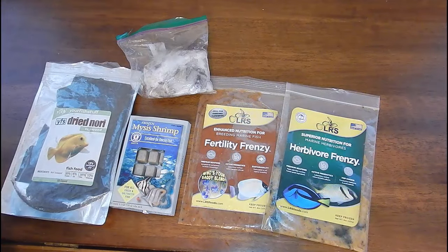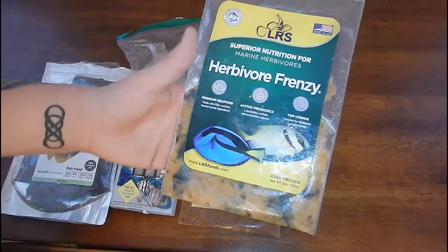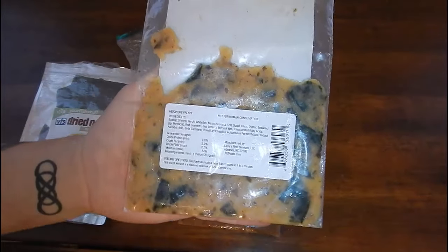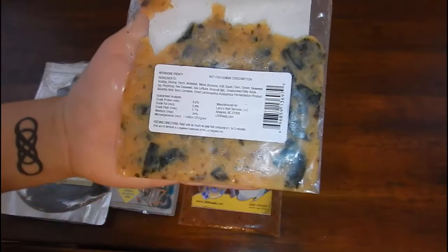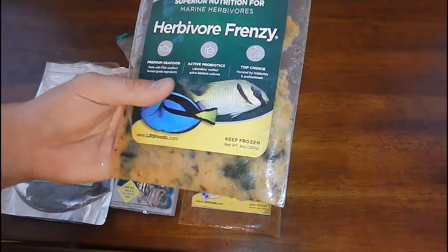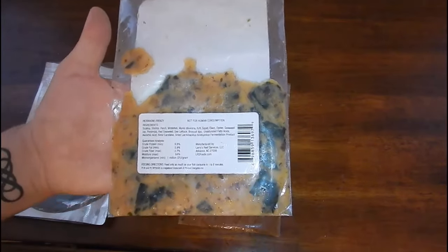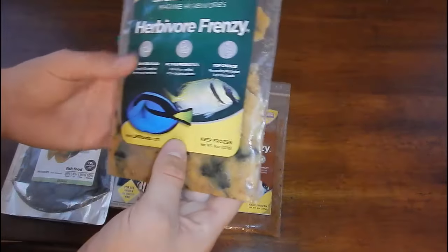The LRS foods are the primary source of food for my reef tank. The Herbivore Frenzy is something I've been using for a very long time — not only do the tangs love it, but pretty much every fish loves it. I've even had the eel take a chunk and bring it into his cave. The shrimp love it, everybody loves this food. Be aware, it's very nutritionally dense. You really want to feed just enough for your fish to eat in a couple of minutes, and take out the rest if they're not eating it. If you feed too often or too much of it, you will pollute your tank just like with any frozen food. I usually just break off a small chunk, put it in the water, and it thaws and they eat it as they go.